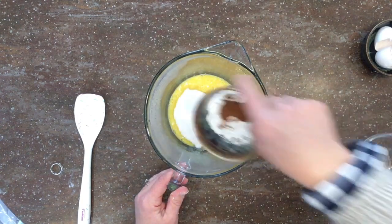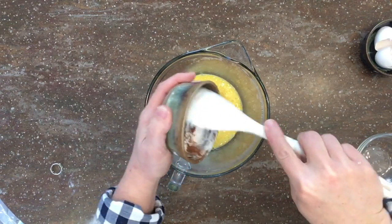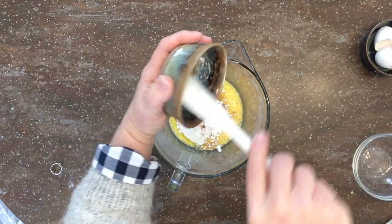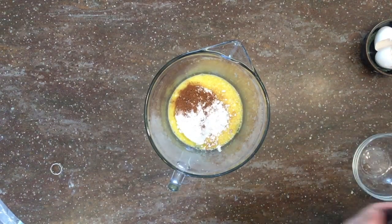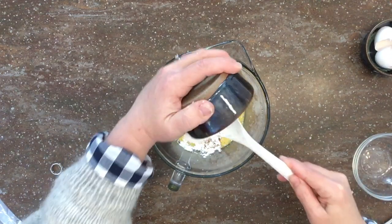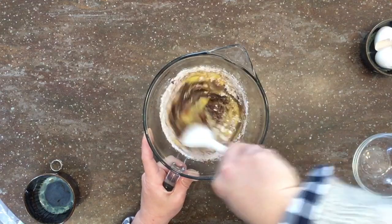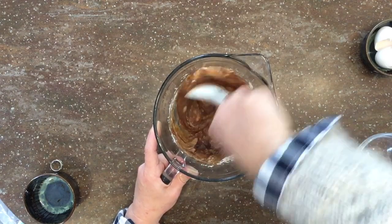You don't need a hand mixer. You don't need anything special except if you have some of your homemade apple butter, that would be great. I do remember reading in the recipe that everybody's apple butter is a little bit different. So I'm using store-bought today. I usually make mine nice and thick. It's very similar in consistency to what I got at the store. But if your apple butter is a little thinner, your results might vary. But give it a try. I'm sure it'll turn out great.